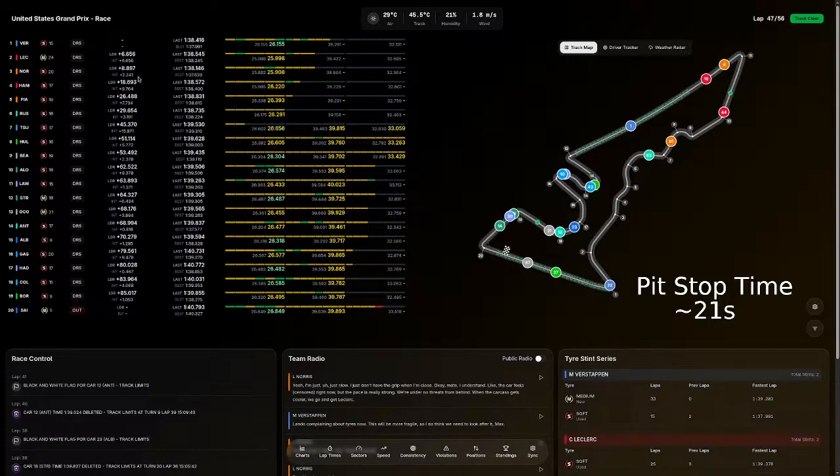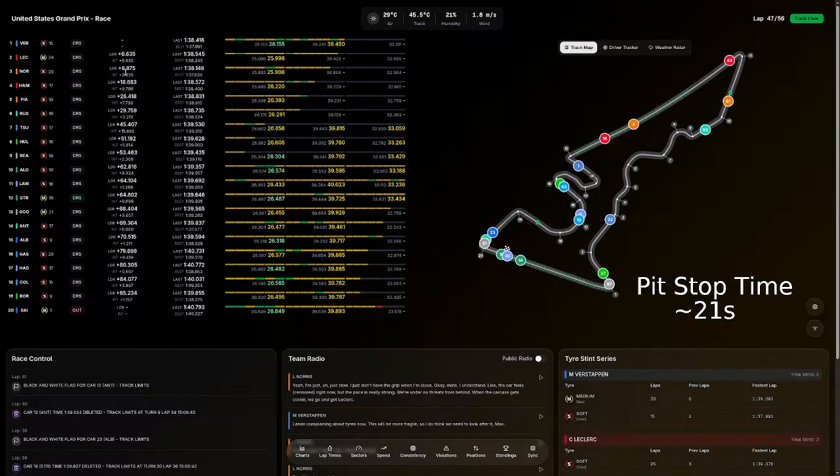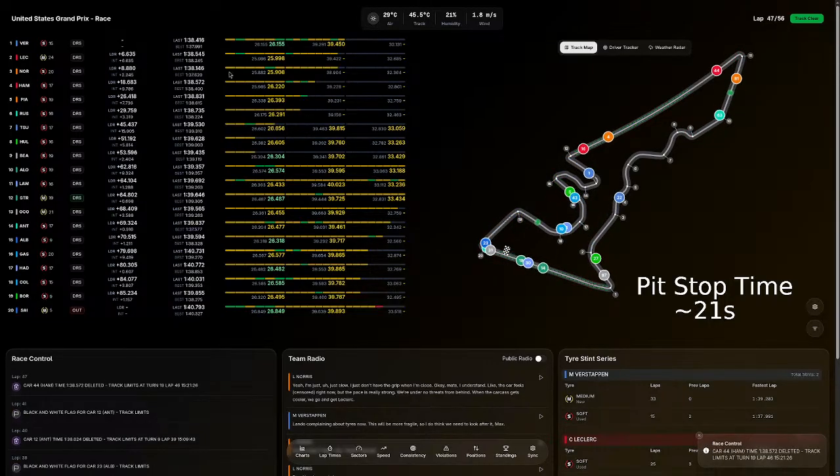So Norris is actually pushing now. He is getting faster. We see 2.2 seconds now. Like we see here, right?